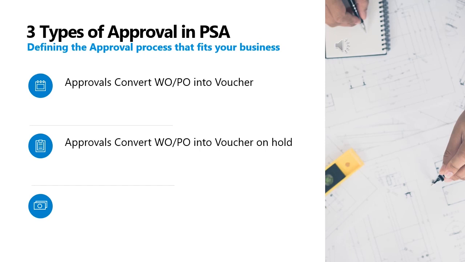And the third method is for customers that are not using work orders or POs today, and will require that they manually create the voucher number and paste the voucher number into the invoicing screen in Search Express so that both the voucher and invoice are linked manually, and once approval criteria has been met, can take that voucher or bill off hold directly in PSA.